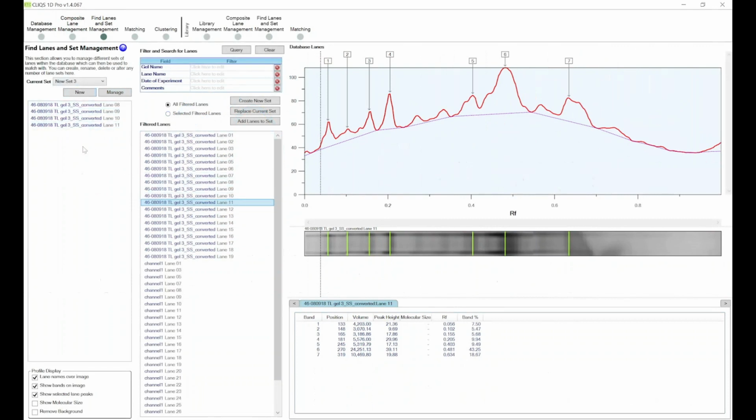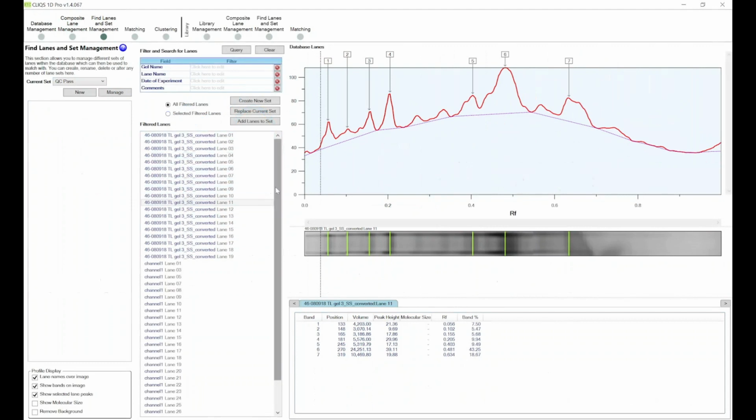In the example I explained, if you were running QC, say I have four lanes here, and those lanes should be the same for every batch of whatever it is that I'm testing. I could create a new set with those lanes in and call this QC pass. Then it will be added to my list of sets here. By default, you have a result set 1 and result set 2. You can rename them, you can add different things to them. They're just created as a classifier. So say I've got my QC pass set here.